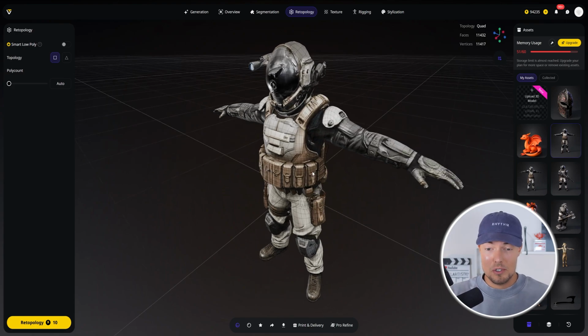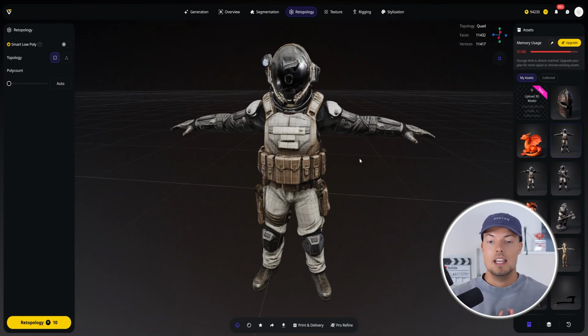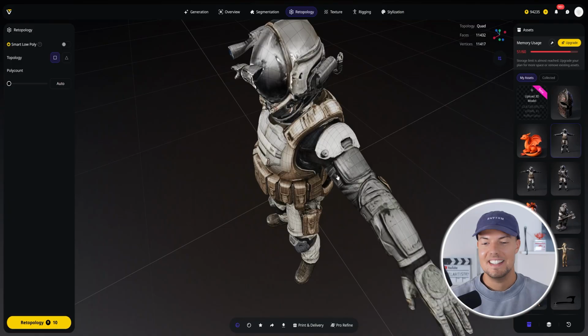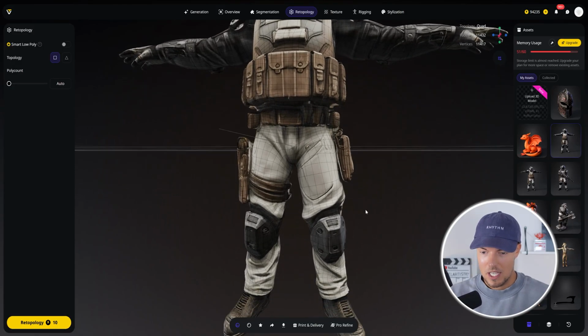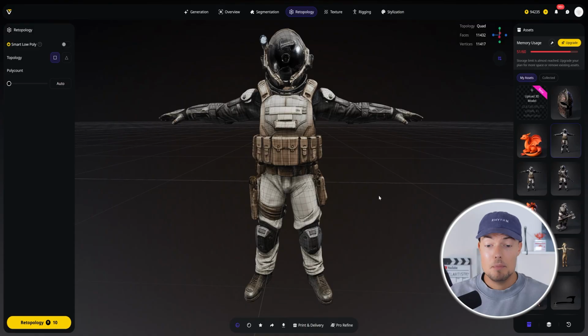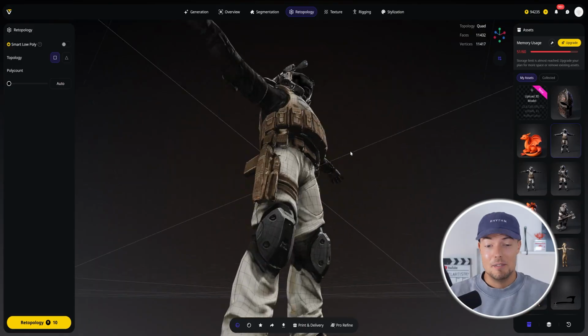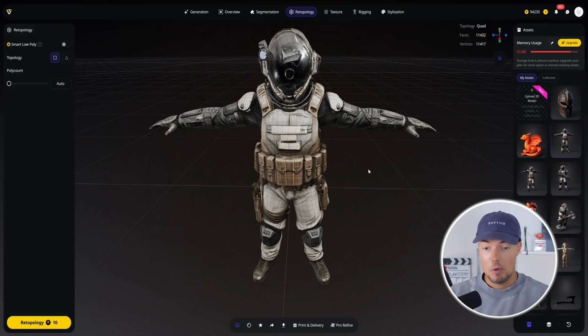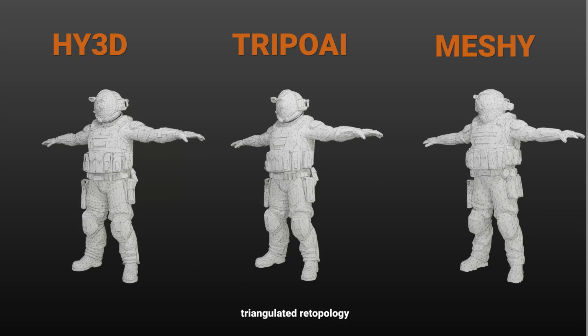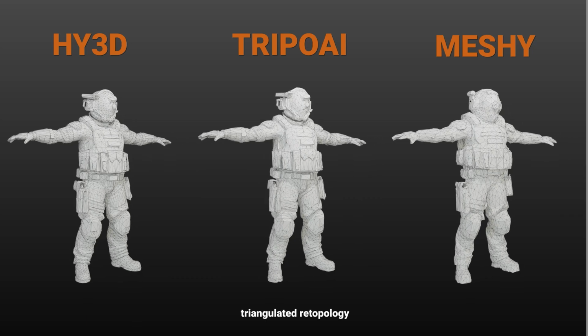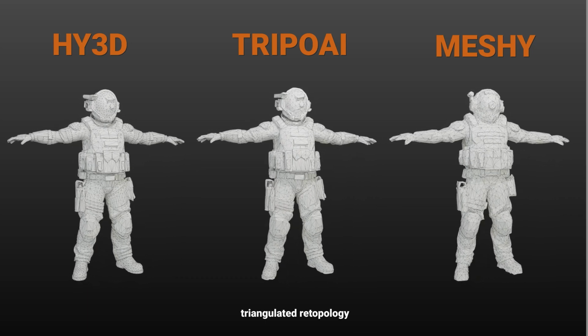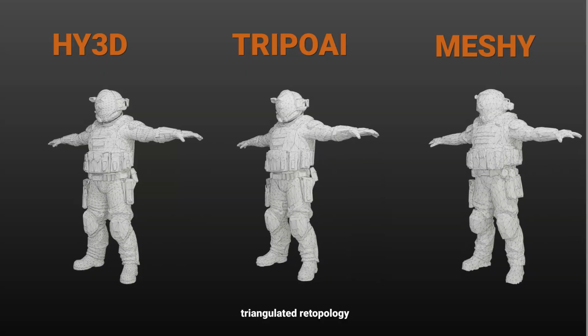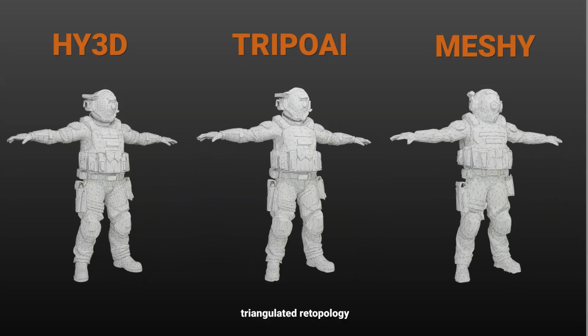As you can see, it follows the edge loops quite well now, and it does that already way better than most other 3D model generators. It follows the edge loops around our arms, for example, and also on the legs, way better than most other automatic retopology tools out there at the moment, which I think is really impressive and cool, because we have a way better topology than before while keeping all the details that we have. I also tested different 3D AI tools in terms of topology, and in comparison, Tripo actually creates more details with fewer polygons. So it's definitely worth checking out.